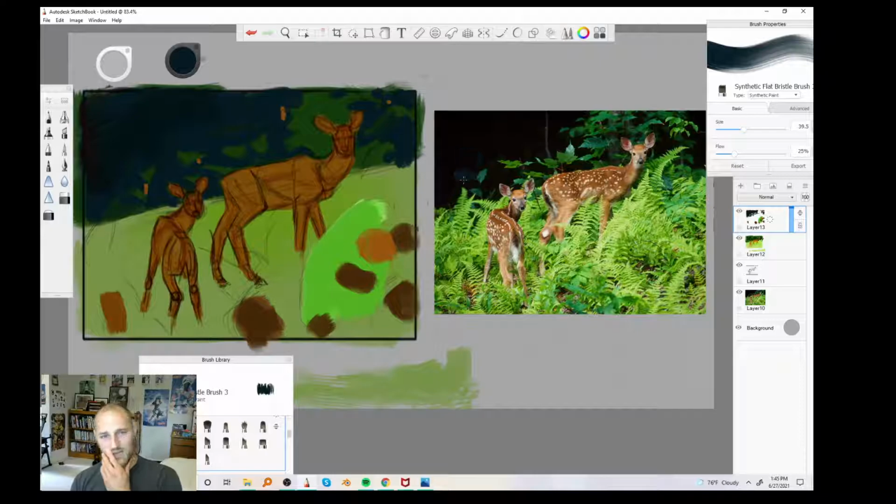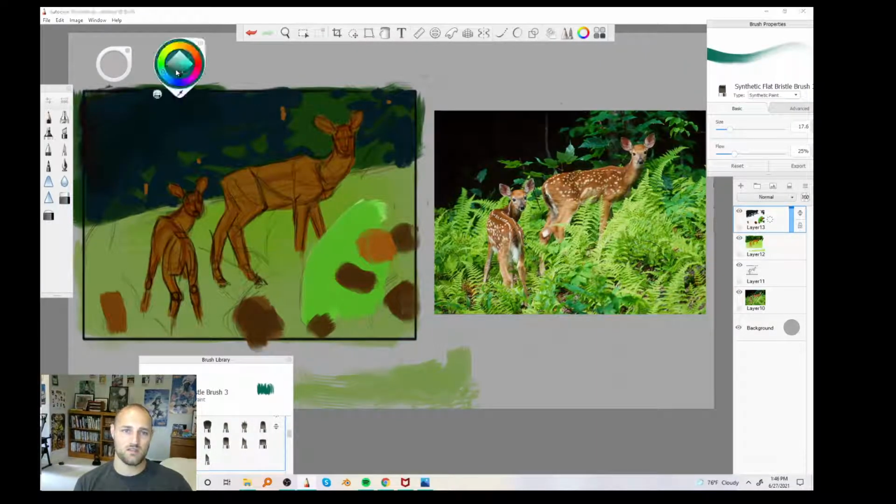I might want to add some green over here. I really want a nice cool green. I think a nice cool green is going to look great with the deer. So I might want to turn this, not too much, it still needs to be fairly dark so it doesn't stand out too much. Even darker than that. Like that, yeah. There's some notes of cool back here. I want this nice cool background. I might even cool these down a bit more, so like that.